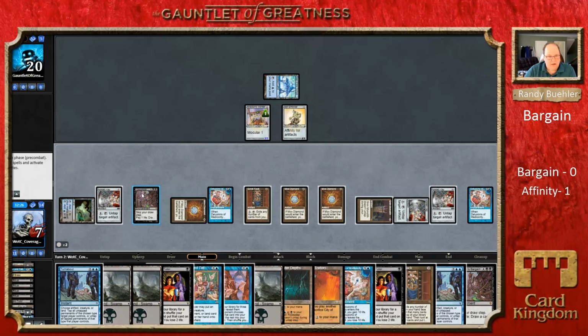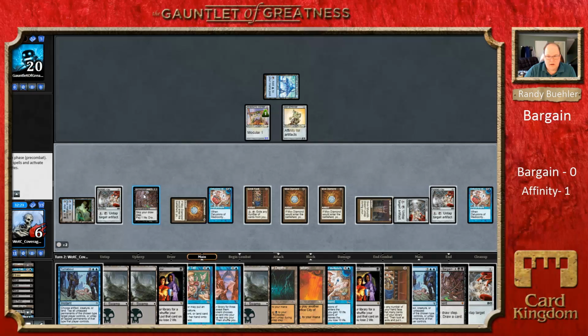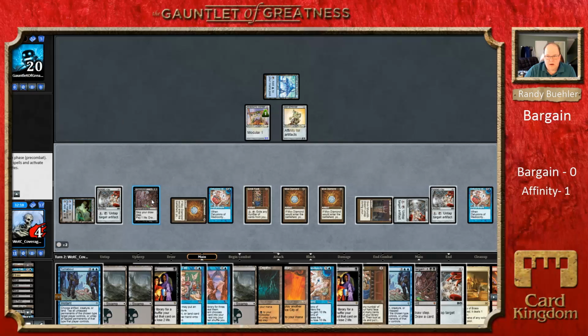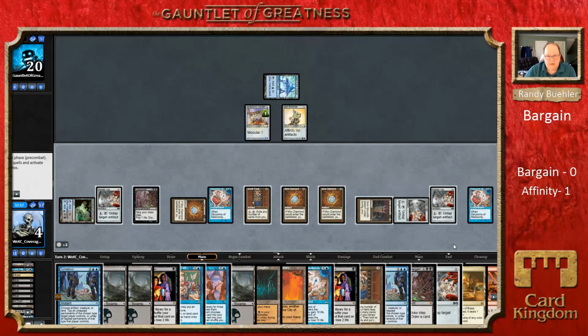Another turnabout. Another key. And there's the Blaze. All right. Yeah, so now all I have to do is turn about my artifacts.